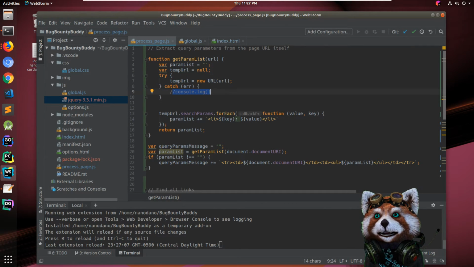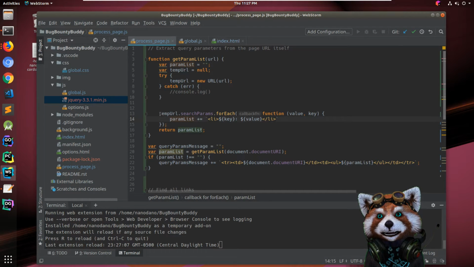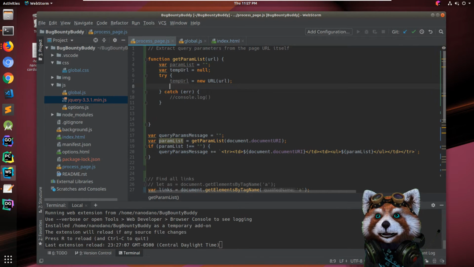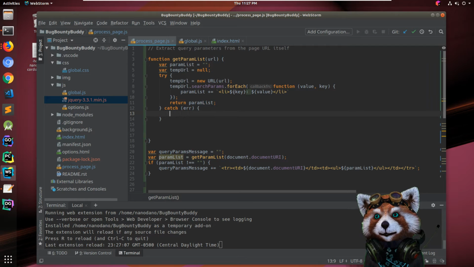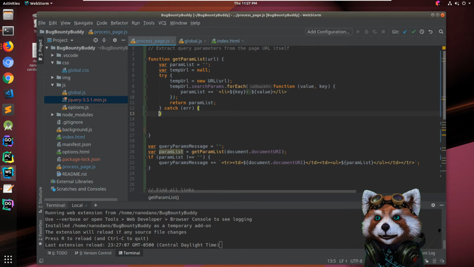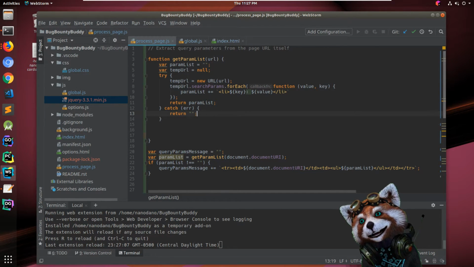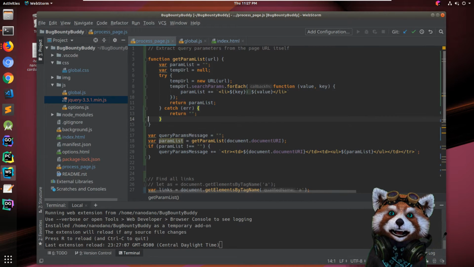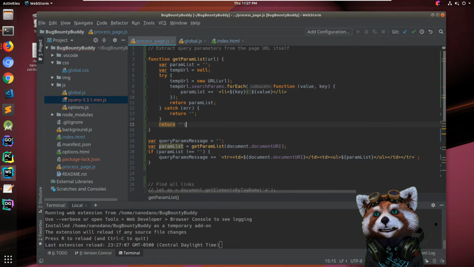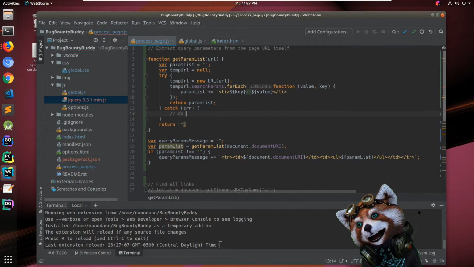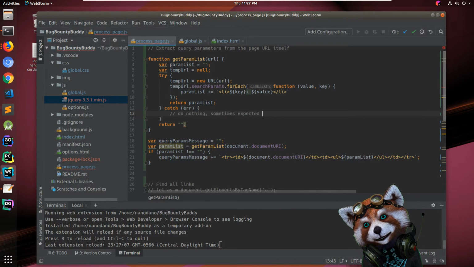Oh, I guess if there's a catch, then... Is it bad practice to return in a catch? I could just put it right here as a default, so we'll say catch and do nothing, sometimes expected when URLs are only relative.